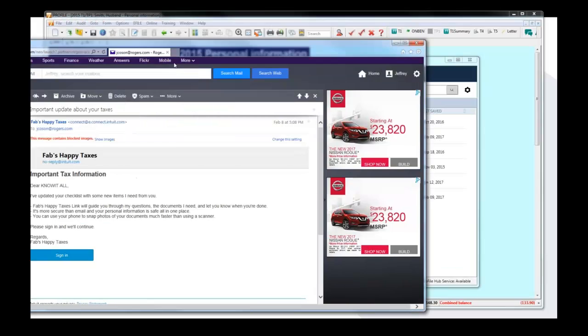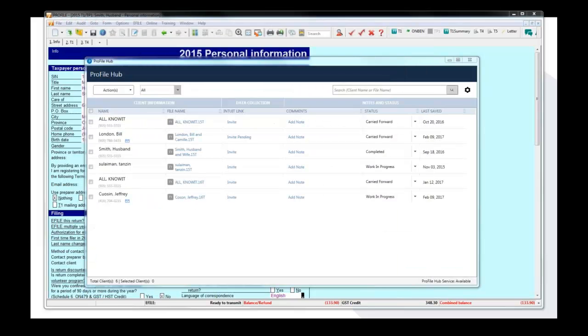Let me see if something else has come through. Just going to refresh this and see if that comes through as the invite. Looks like it hasn't come through yet. What I'll do is I'll log into Link, and then that way, once the email comes through, I'll show you what the invite looks like. Okay? Let me see.